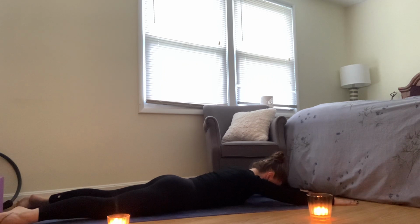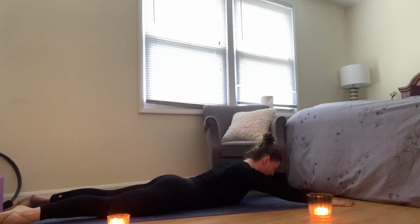Again, pull the blades down. Now, how wide and expansive can you get that chest here? Lengthen in the neck.